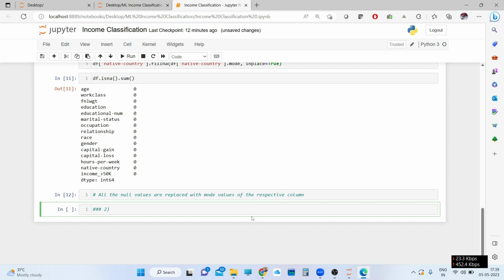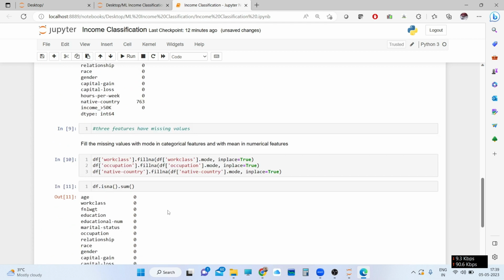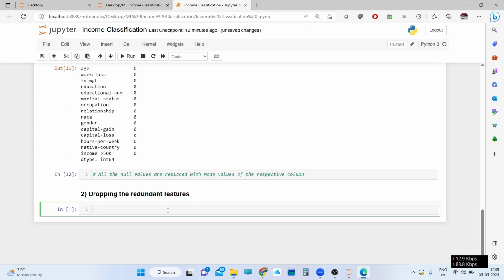Now, second, we'll be looking for outliers in the next step. Here what we are doing is checking for redundant features.